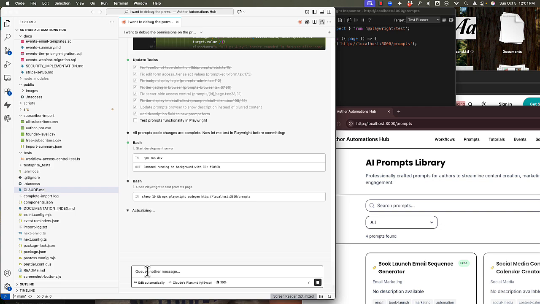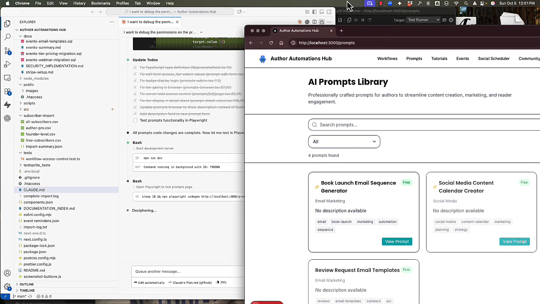Now, ideally, I should not have touched anything and just left it alone and let it do its own thing. But it's testing it with Playwright, and it's going to check all of the code. And it runs that little app called CodeGen up there. And hopefully it'll see that there is an error on this page.